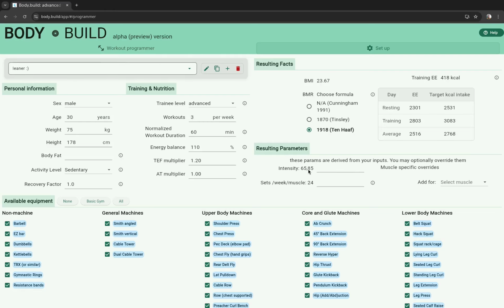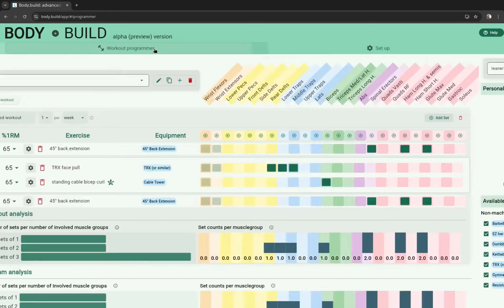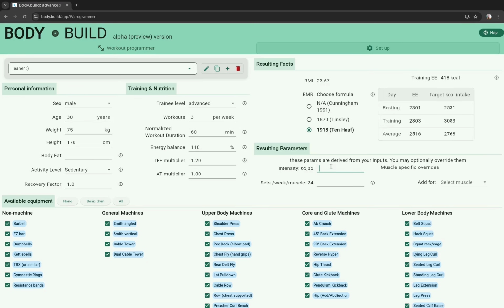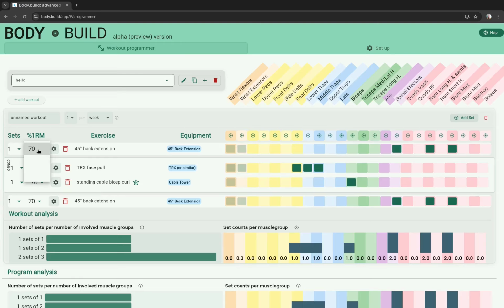So now those are your 2 options when you configure your sets for an exercise, but you can also override these values. Like for example, let's override them to 70, 80, and 90, and then those will be the values that you can choose when configuring sets in the workout. But I'm actually not super happy with how this works right now, so it will probably change anyway.